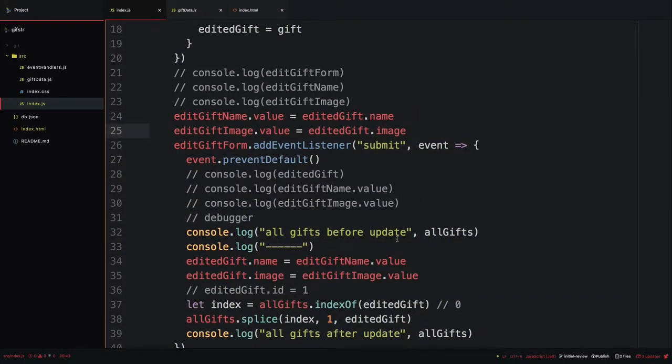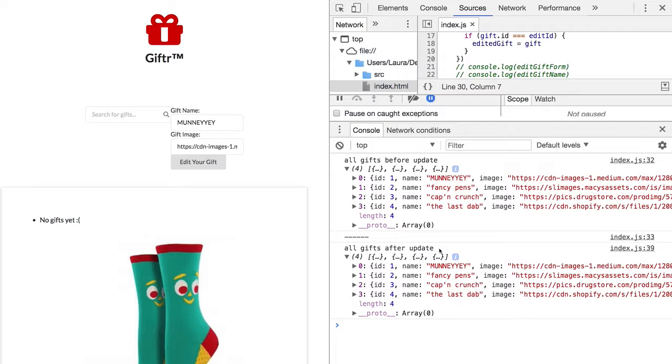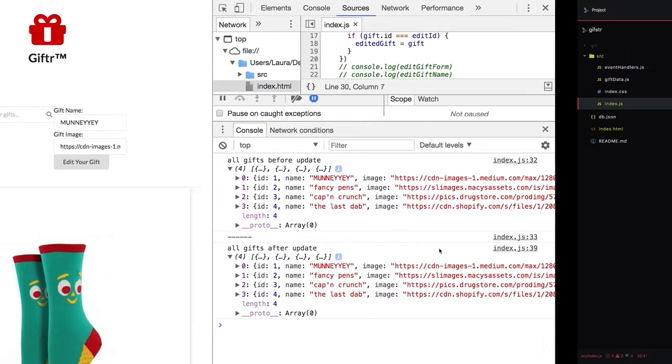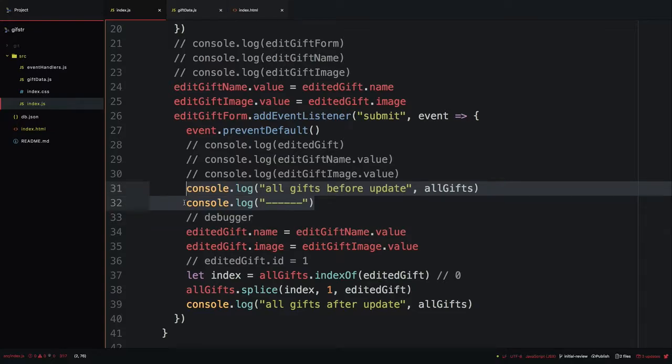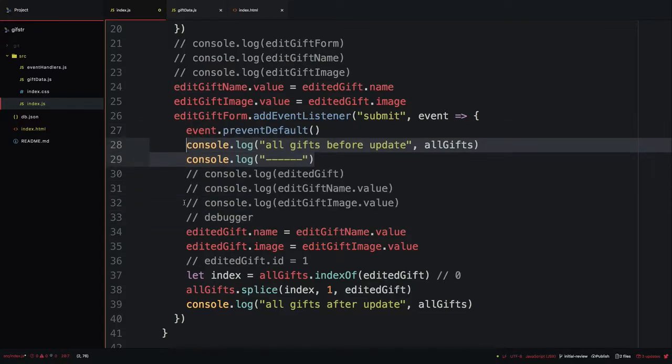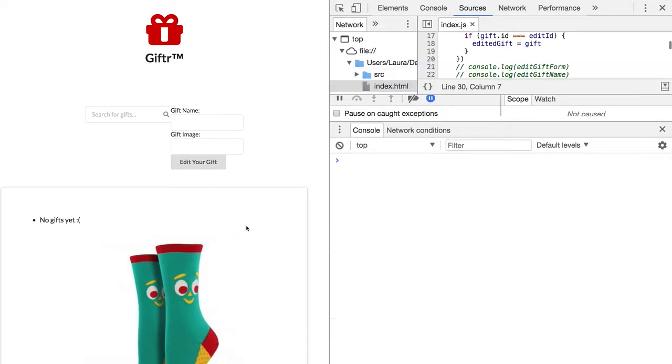Oh, you know why? It's logging the updated gift before I even reassign what the name and value is, which is weird. I'll move this up to outside the event listener before we even try to edit a gift. So I'm going to refresh this.